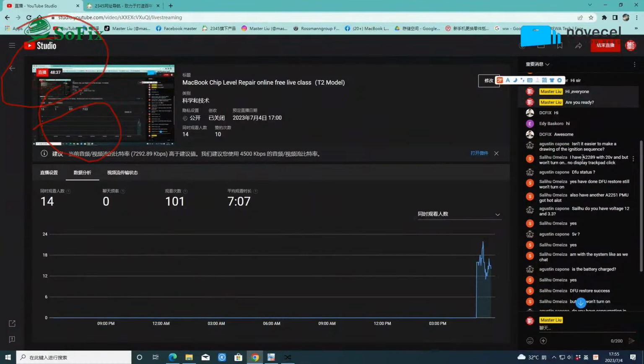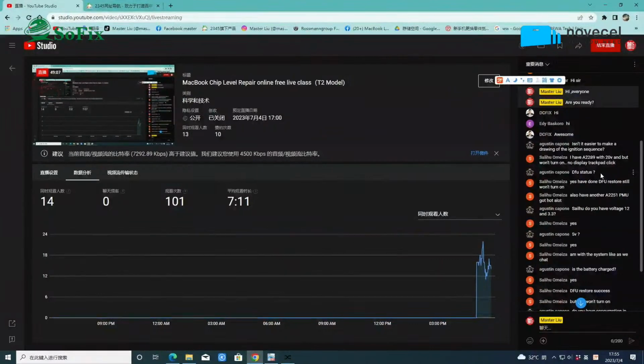Here the question is A2289. The 20 volts is okay, but it doesn't turn on and there's no display. This is probably the display, or yes, we have to connect HDMI to see if it works. But you must see the current first, before I tell you to use the SUM2. If the current jumps and is normal, but there's no display, we have to check whether the current is jumping.